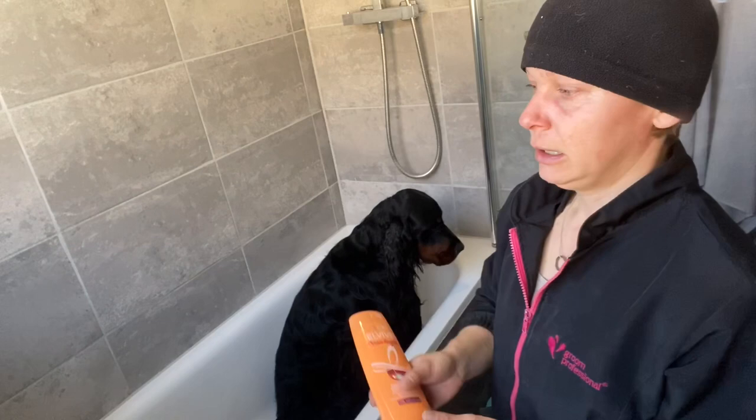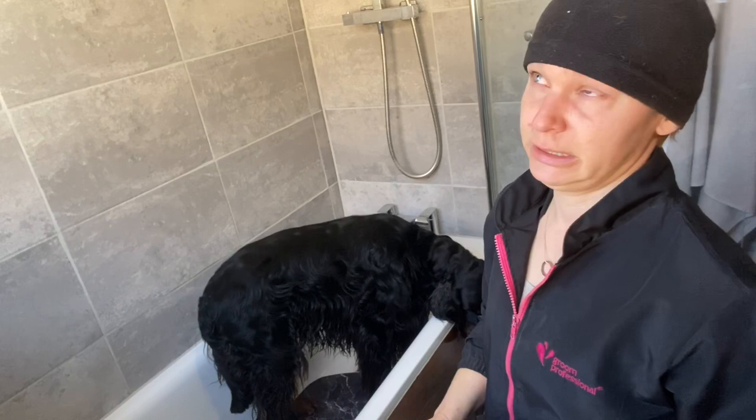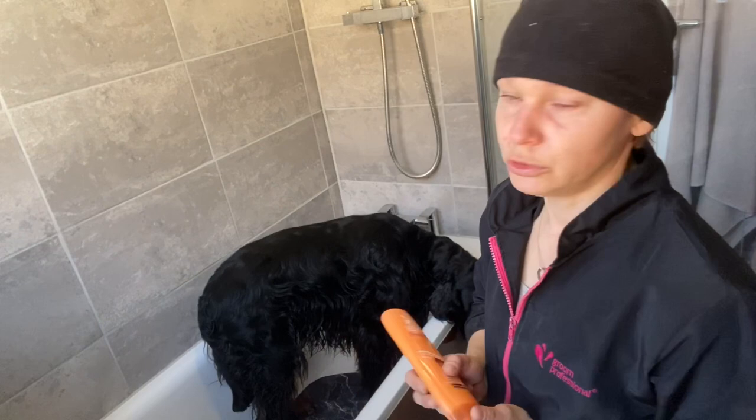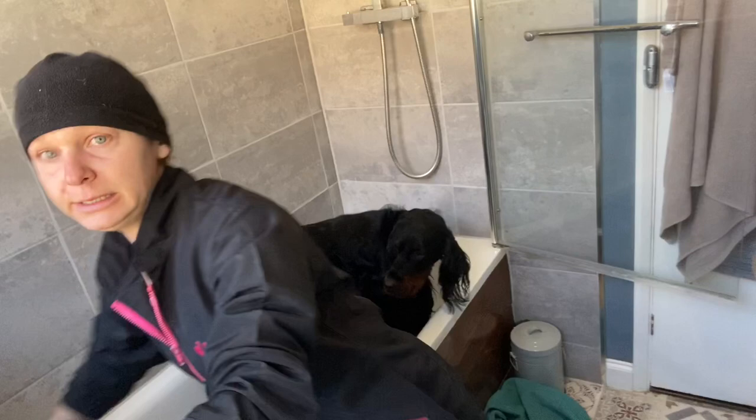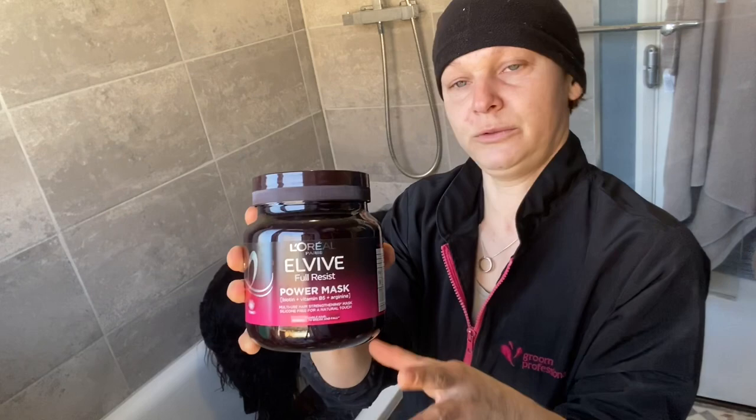I've used human conditioners, which almost all of them have silicone, for a good 10 years now, and I have never seen the hair break. If you're careful with how you do it, you will not break, and his coat is not damaged by silicone product at all. My latest product that I've just found is this Elvive Power Mask for Restore, and that is silicone free, completely silicone free. I've never used it on him. I've only tried it on my poodle and me, and it's been actually really good.